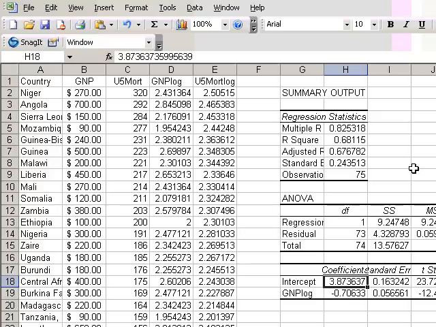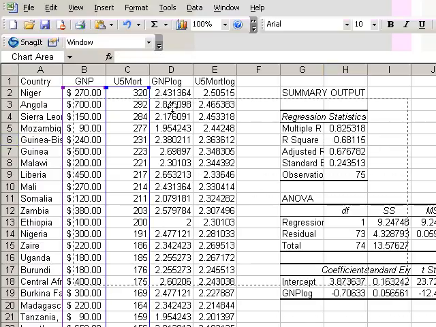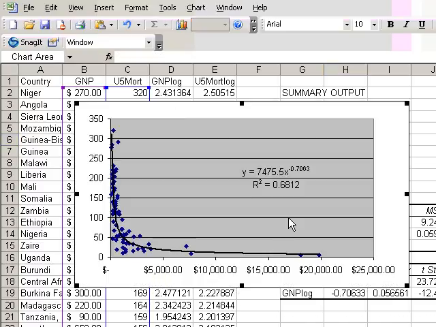We've seen this result before. It was the same result that we got for the log of under 5 mortality regressed on the log of GNP in a previous video. And the intercept and the coefficient are exactly the same as that analysis. And if we look here at 0.68 for the R², that is what we get for the R² in the Power model.